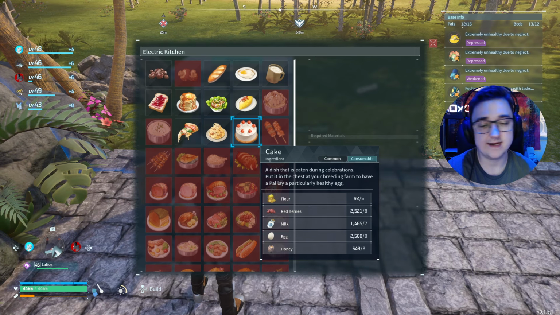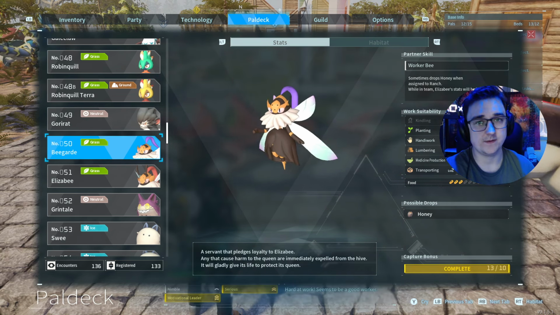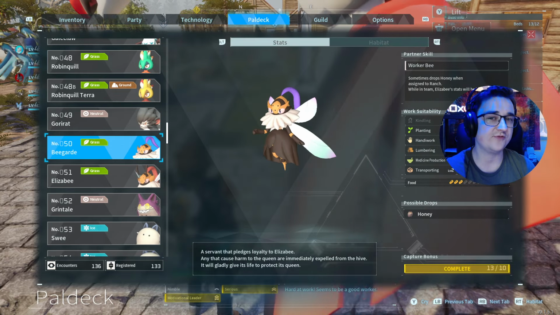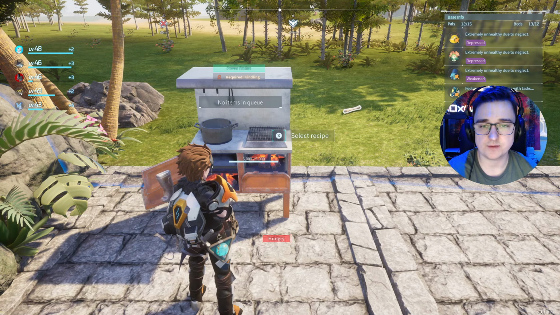And the final ingredient is honey. Now I'll leave a card at the top of the video because I have a guide on how to get honey. But in short, like the chickpea and the mozzarella for milk and eggs, you'll need a bee guard for honey. But they can be quite tricky to acquire, which is why I've left the video there for you to watch.